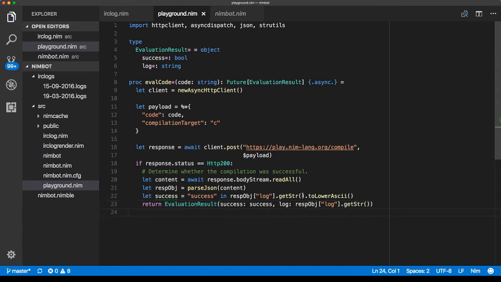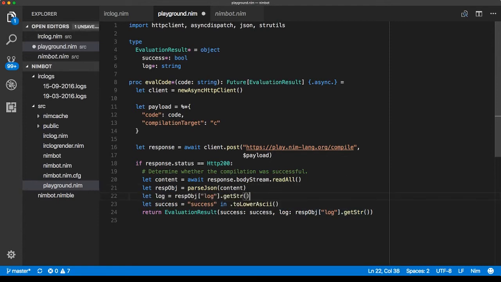So, I mean, there's duplication here, so I may as well do this. Yep. It's awesome.